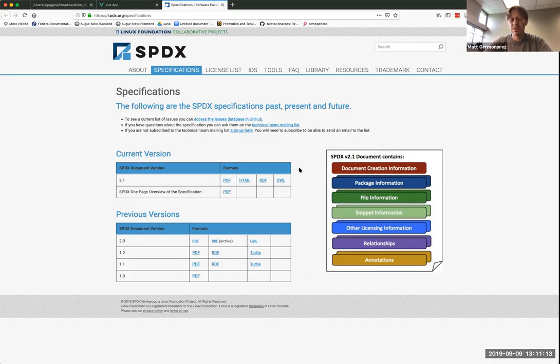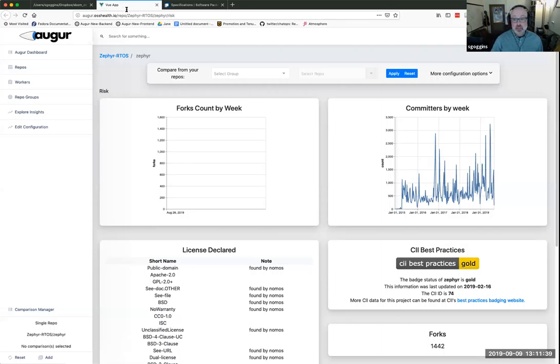I can't imagine how those would be related, but there shouldn't be, because literally, the database we use is Postgres, and it has a JSON data type. So he's literally storing a JSON output from Augur SBOM, formerly called DUSOX. In that field, the only thing I can think of is perhaps he hasn't yet completed making the entire SBOM JSONified. I would need to talk to Matt about that.